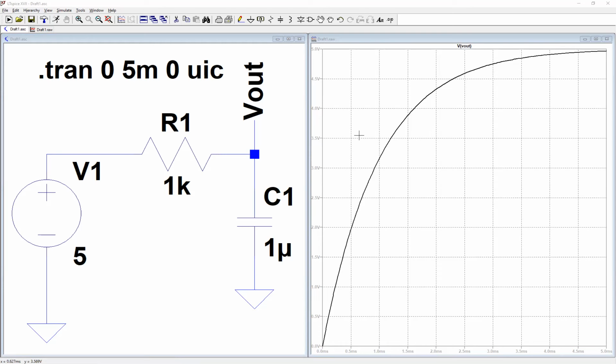We want to plot also the current. What am I expecting is that the current has a sudden peak here and then is dropping down, because at 0 the voltage over the capacitance is 0. So if I solve the Kirchhoff voltage law here, all the 5 volt have to drop here. But if all the 5 volt drop here, then I have also maximum current at 0.